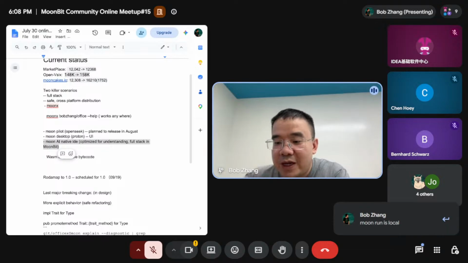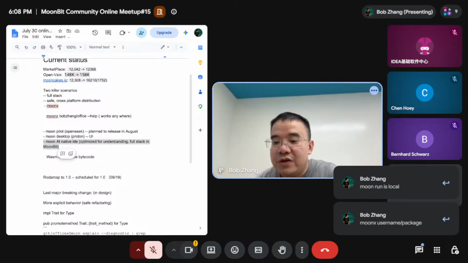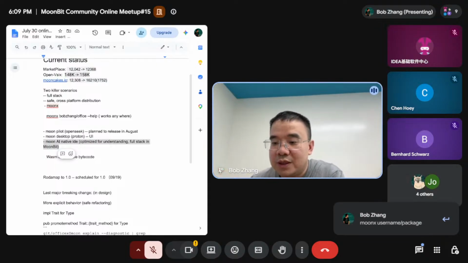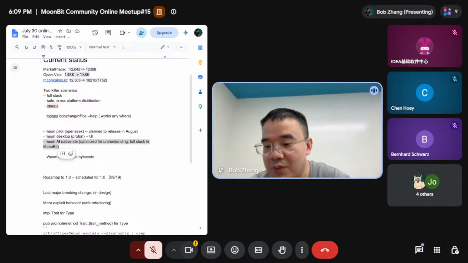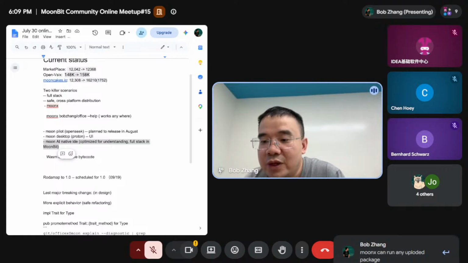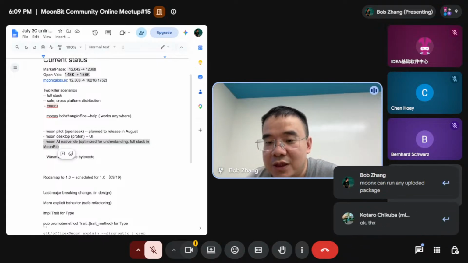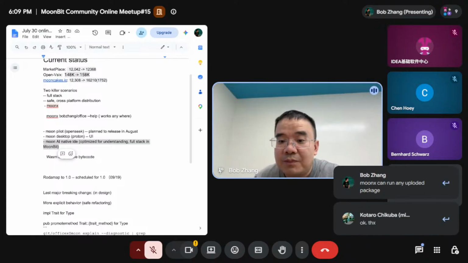When you publish your package to mooncake.io, then you can just MoonX run it. MoonX can run any uploaded package. It doesn't require any pre-installation, and by default the MoonX run uses a Wasm backend.